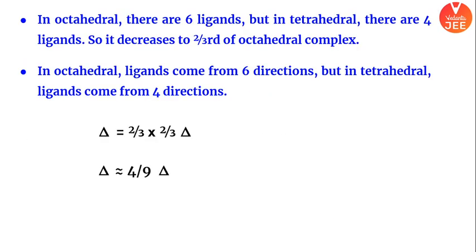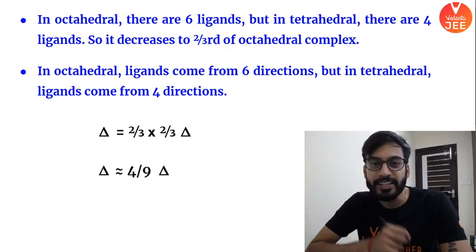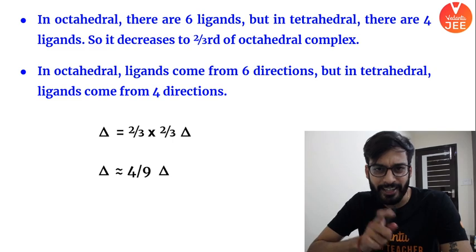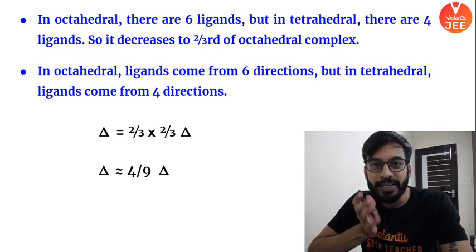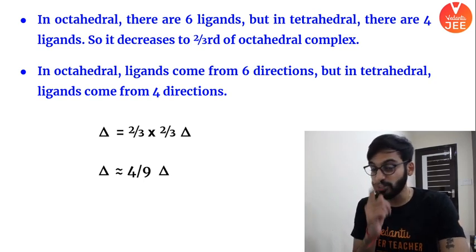Now, a very important point. Which splitting is more, octahedral or tetrahedral? Which splitting is more impactful or has more energy? Basically, octahedral splitting is more. Let us understand the reason. In an octahedral complex, 6 ligands approach the metal ion, so the repulsion caused by 6 ligands is more as compared to 4 ligands. In a tetrahedral complex, 4 ligands are approaching the metal ion. I hope the point is clear. So this is point number 1.